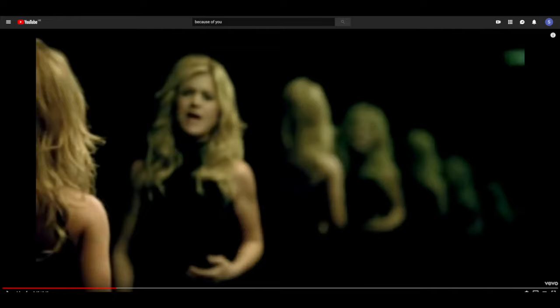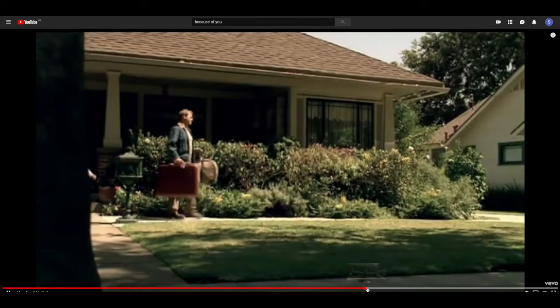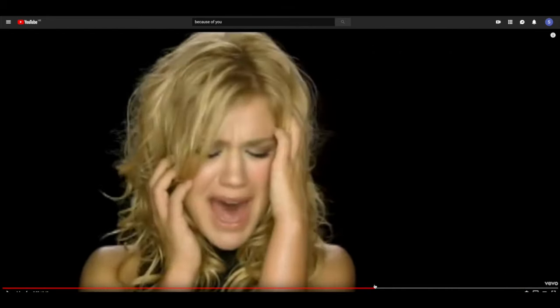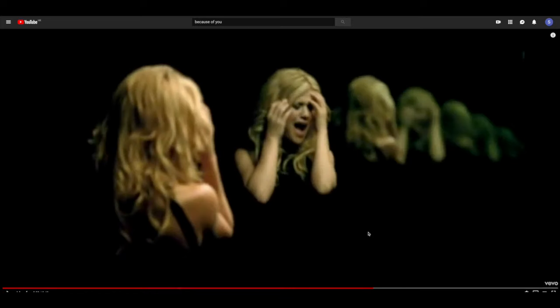So if I go further on to where the mirror scene comes back, here, yeah, you can see there clearly they've used the handheld again, because a Steadicam wouldn't do that.